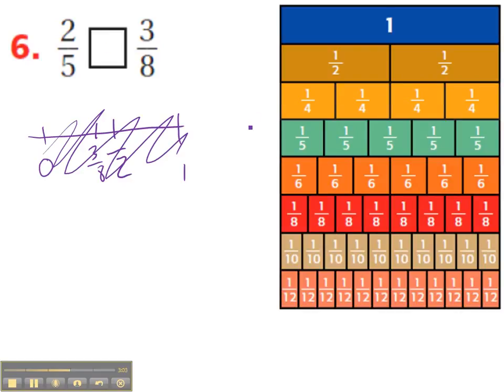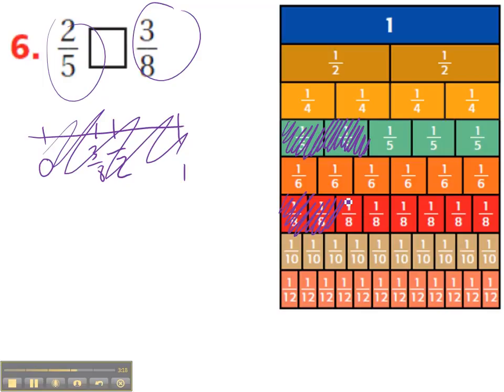Let's use the fraction model that they give us with the fraction strips and see how that works out. Okay, we have 2/5, so I'm going to look at 2 pieces that are 1/5 large, that would be this much, and compare that to 3/8, 3 of the 1/8 pieces. And if you line those up, you can see that 3/8 is a little less than 2/5, but it's really close. The problem with this fraction bar model is, if you were to draw it yourself, unless you were extremely accurate like they are here, it would still be hard to tell which one is less than or greater than. So the number line model is not working really well. This fraction bar model is not working really well.